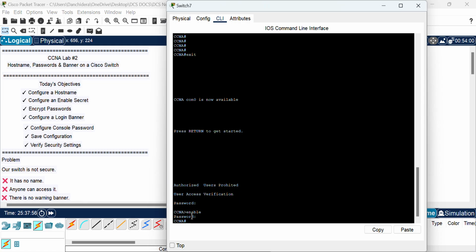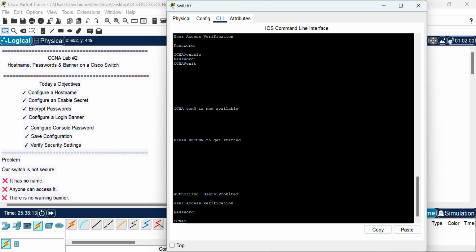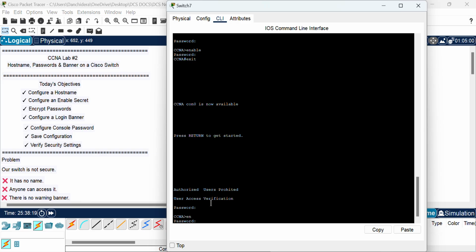Just like if I exit and come back again, I have to put in my password, Cisco123, to access and configure the switch. The same thing if I get into my privilege mode, I will also put in a password.